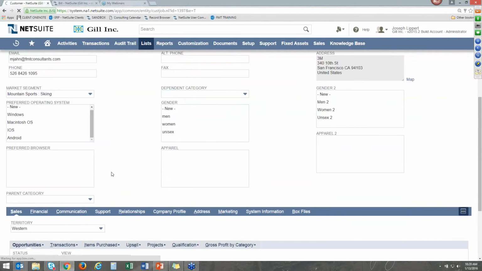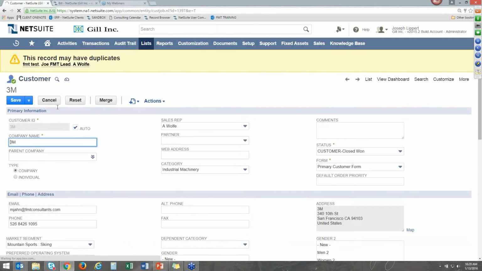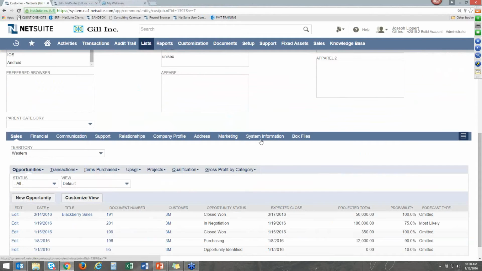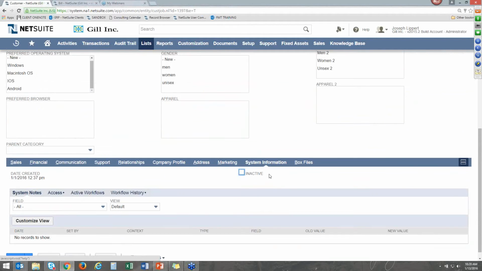record inactive. With this, we'll scroll down to the bottom of the page, again in edit mode, click on System Information, and look for a field labeled Inactive. It's important to note that this field placement might not be the same in your system as it is in ours, as NetSuite can be configured to move fields throughout the form, or it could even be hidden. So that would be customer record management.